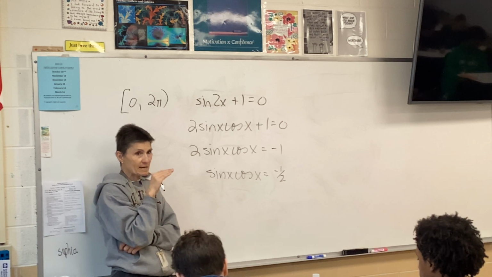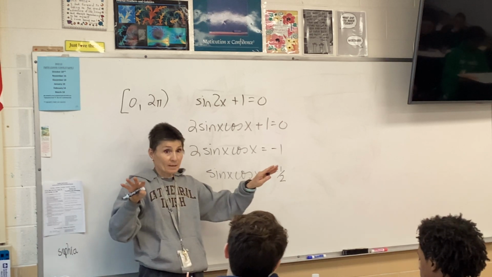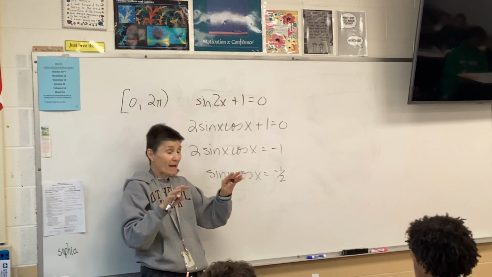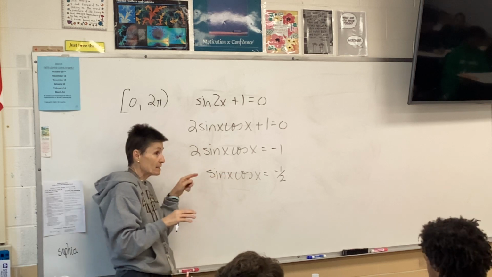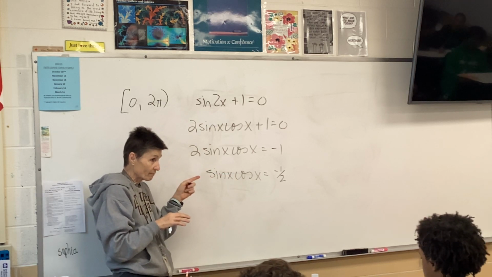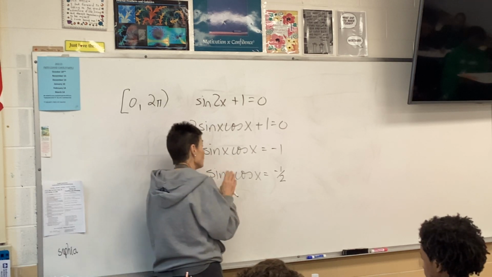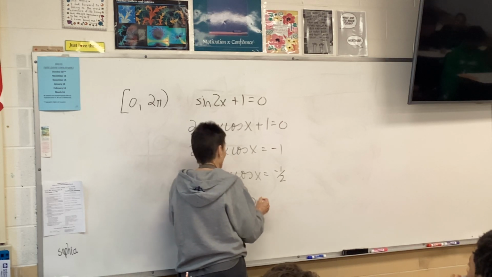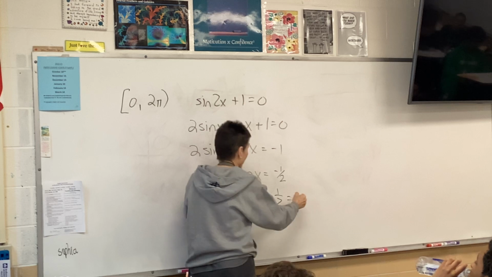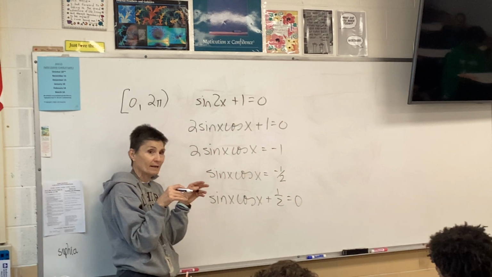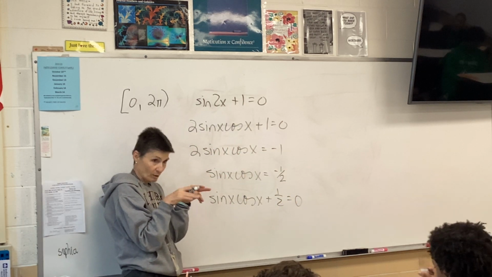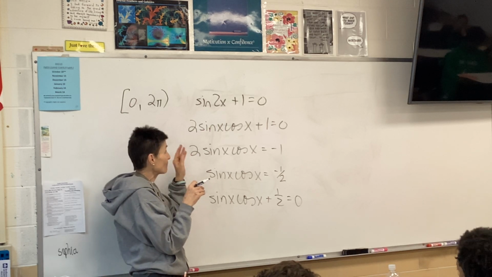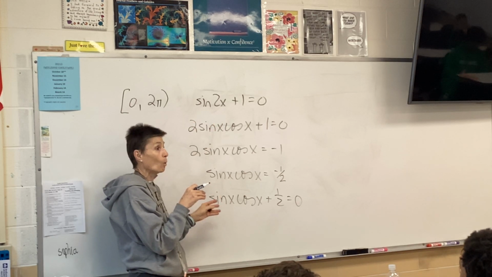If it's equal to 0, then you can split them and say this one equals 0 or this one equals 0. But you can't split them if they're equal to negative 1/2. And if you say, well, just move the 1/2 over, then you've got that to deal with. You see, that isn't going to work either. I've got my 0, but I can't split it apart. Would you agree with me? Okay, so we're going to talk about this in a second. I need everybody to understand why this isn't going anywhere.